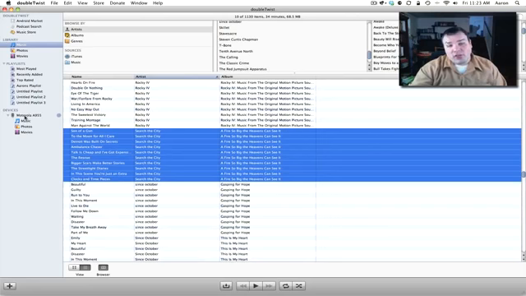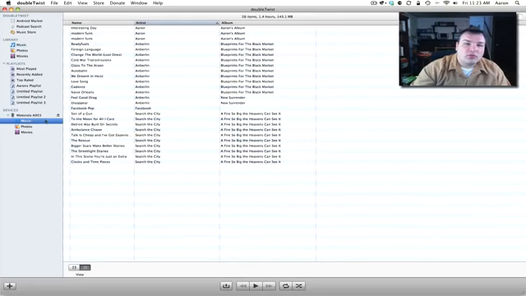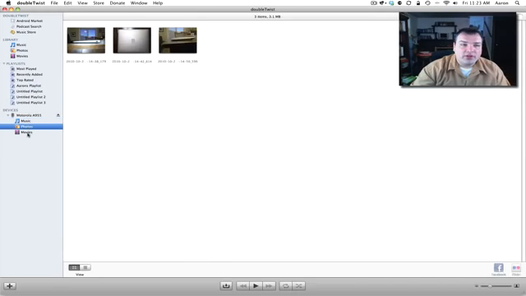If you like the drag and drop, you could do that also, but this just syncs everything, and it's easy to manage your different files. So the music's on here now. That band is called Search the City, and they're on here. We also have photos, like I said, and movies.